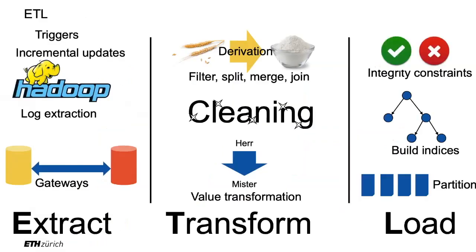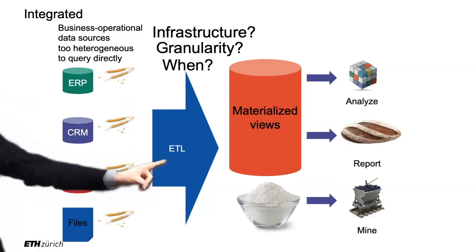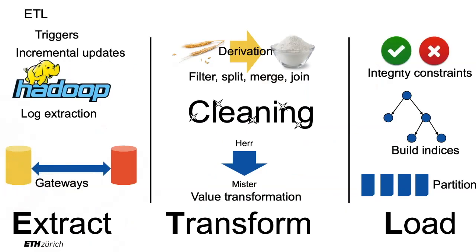Indirectly at least, okay. Now I put something in the middle called ETL that I think I already told you about. The ETL approach is when you want to load data somewhere, right? So it means three things: extract, transform, load. Extracting means that you need to build gateways between the OLTP systems and the OLAP system. You might also need to extract from logs. It might be that you use Hadoop to do that. It might be that you want incremental updates. Imagine you do it every night, but you only want to do the delta. You want to trigger some pouring over to the OLAP system.